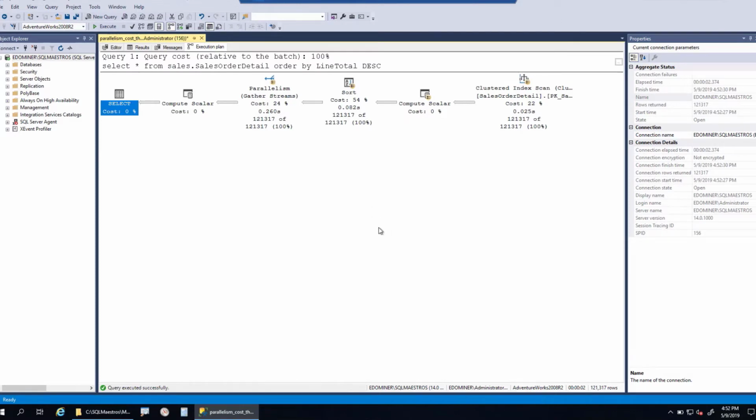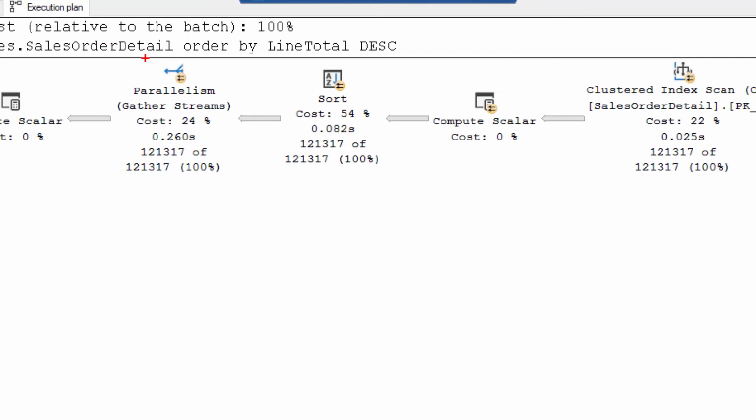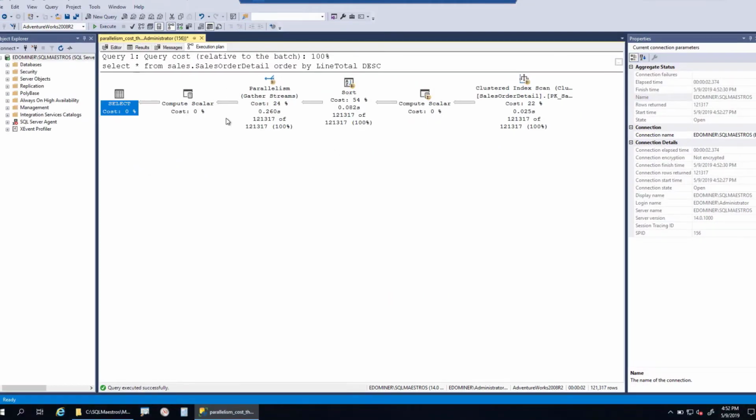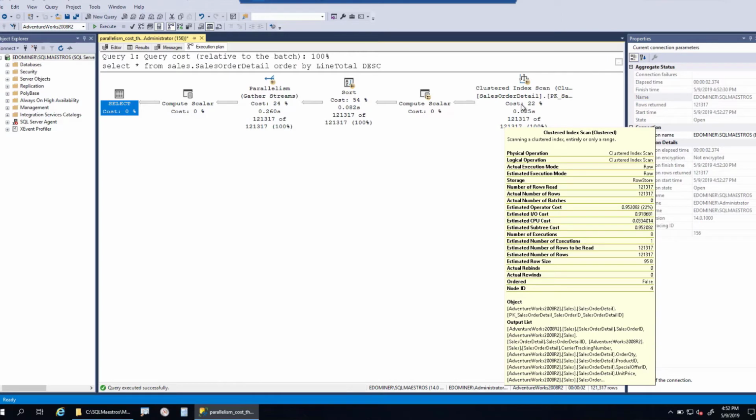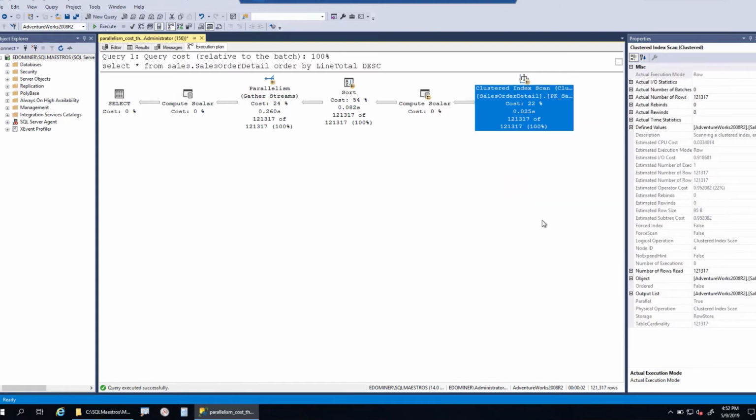The moment you see the execution plan, it's pretty evident that there is parallelism happening. You can see all the parallel operators chosen by the database engine. Let's go one step further. When I select the clustered index scan, because this is the operator that is responsible for scanning the data and fetching the rows off the disk, and I press F4 to show the properties window, there is a field there which says actual number of rows, and you can see the number of rows is slightly over 100K.